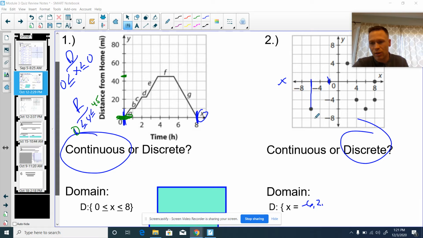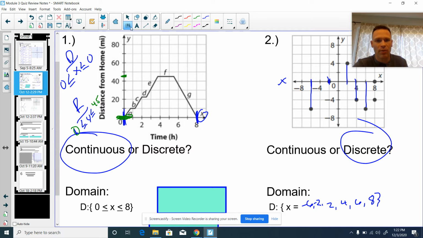Then I go to my next point, and that is also, I'm sorry, I said 2, that's -2. Go to my next point, that's 2. Go to my next point, that is 4. Go to my next point, that's going to be 6. And I go to my next point, and I have 2 values here, right? This actually, remember, makes it not a function, but I only write values in the domain one time. I do not repeat them. So I'm only writing 1, 8.